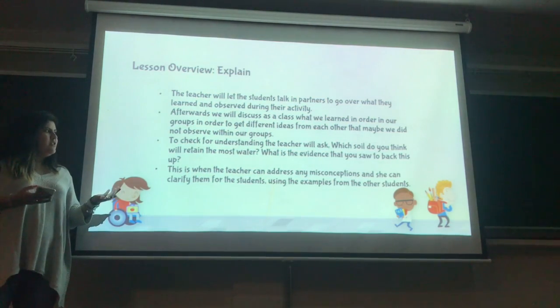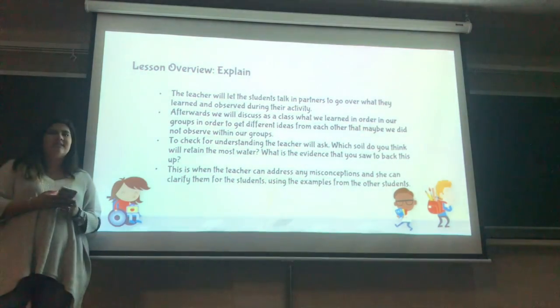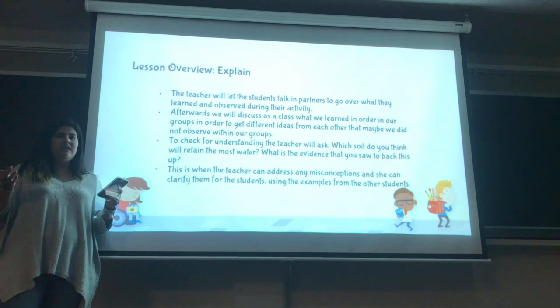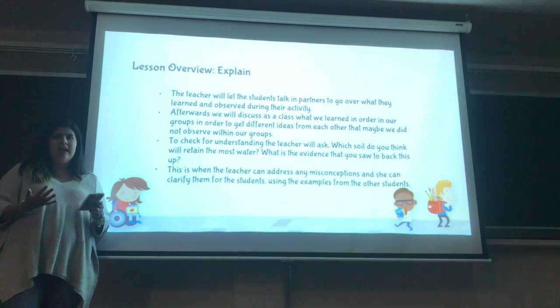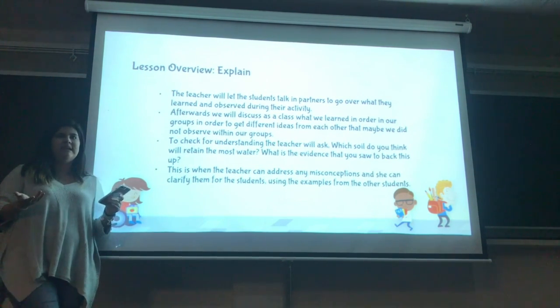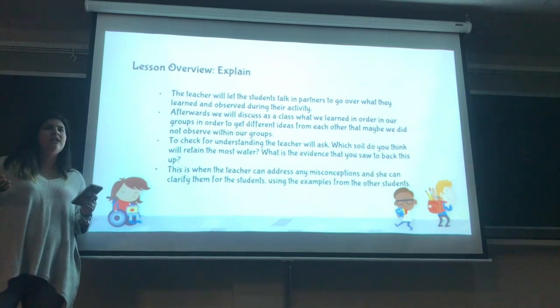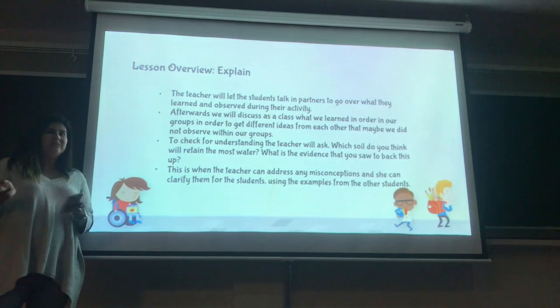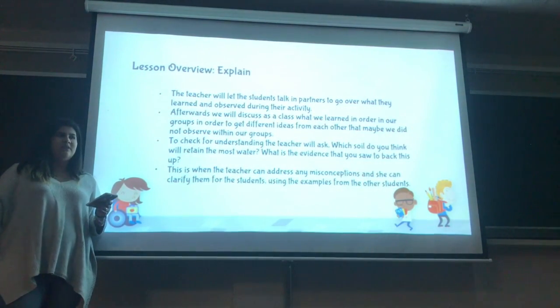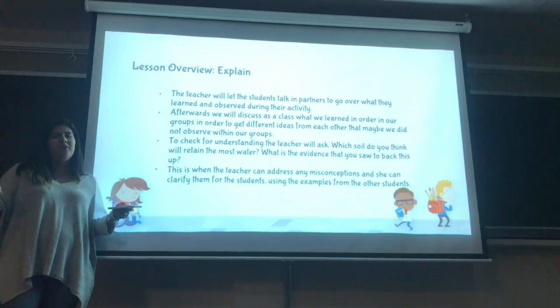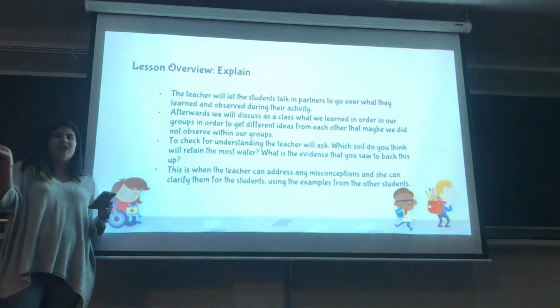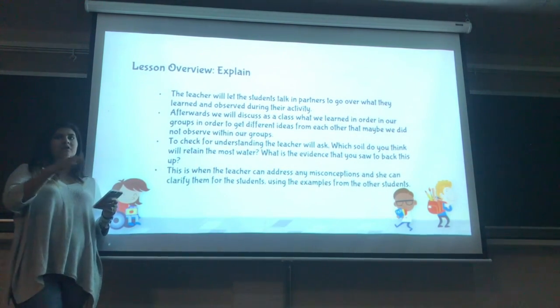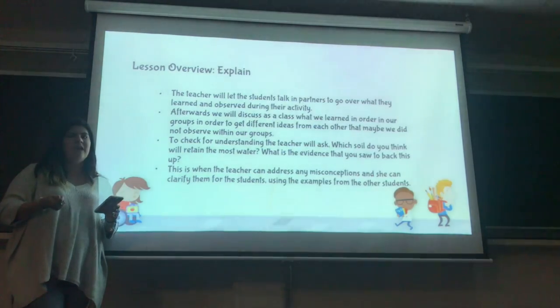Afterwards, in order to check for understanding, the teacher's going to ask them, which soil do you think retained the most water, and why do you think it retained the most water? What characteristics made it retain so much water? And the students will write their answer and their explanation on a whiteboard, and then she'll ask all of them to flip it over at the same time, and she can look over the whiteboards and have immediate feedback about it.